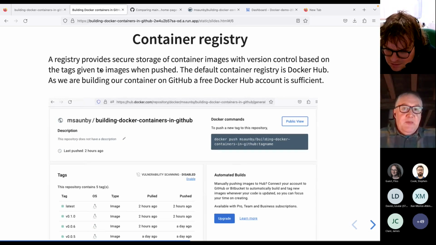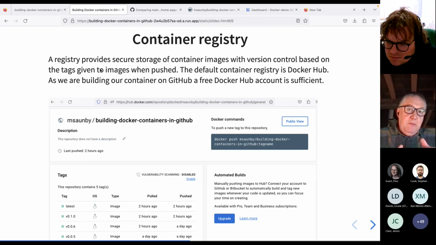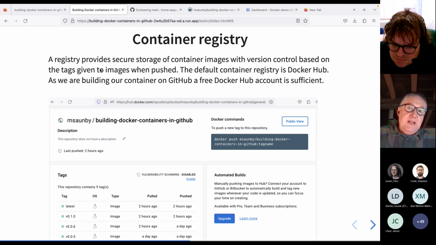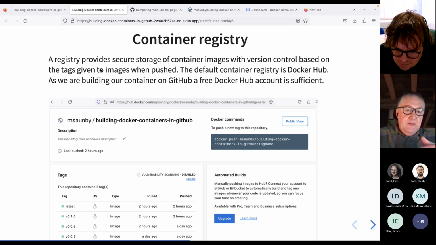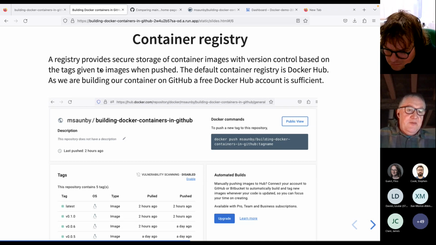I said I would say something about the container registry. Container registries are a means of making containers publicly available. This is a public repository here, which contains the latest and a series of earlier images that I've created for this particular project.